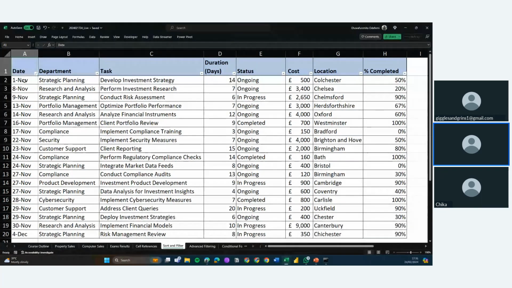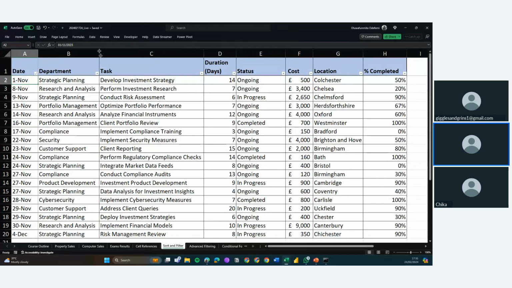Now if you look here, you see that there is a small arrow showing sorting. This is what sorting looks like. Now, let's say I'm not interested so much in dates. Let's say I want to sort by progress, so status and then duration.